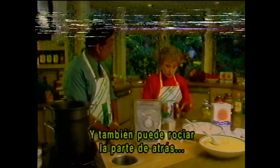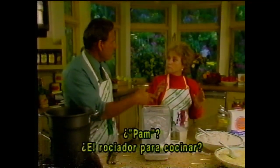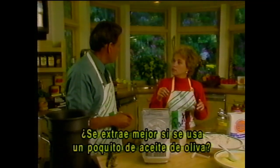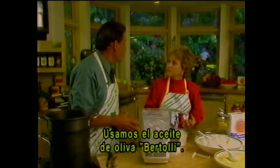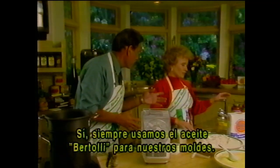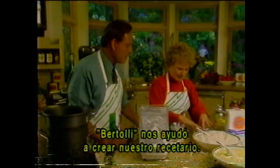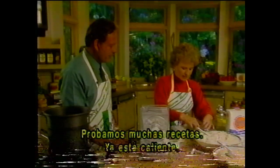And you can also spray the back of it with Pam or a little olive oil. Pam, you mean the fat spray? So it extrudes better if you use a little olive oil? Right. It helps the dough start coming out of the die quicker. We always use Bertolli olive oil on our dies. They were most helpful in putting our recipes together here. Yeah, we've tested a lot of them.